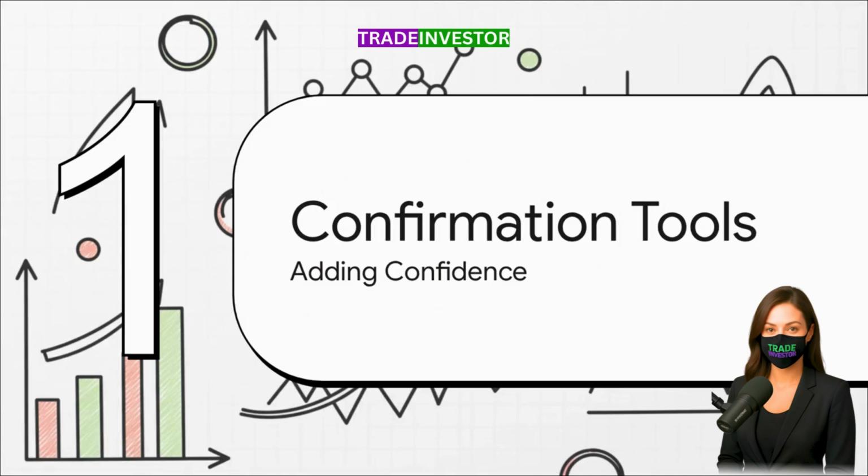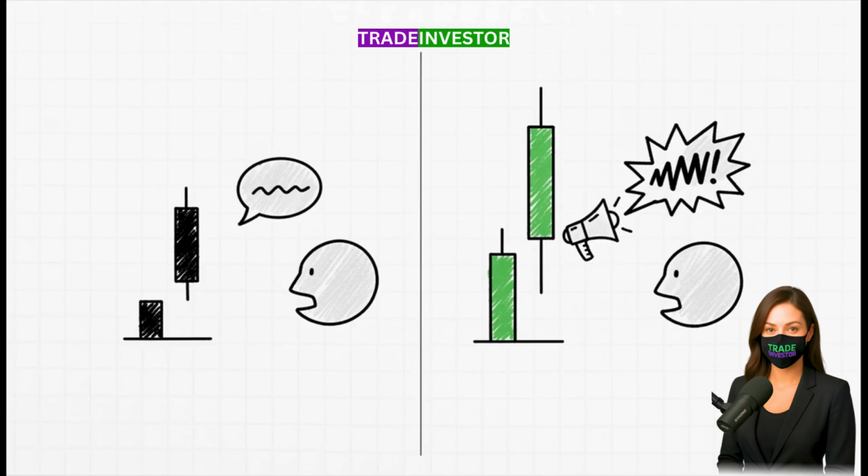Okay, so we can see the trend, we can find the key levels, but how do we get more confident? How do we know if a price move is the real deal? For that, we use confirmation tools, and I'm going to show you 2 of the absolute easiest and most powerful ones. First up is volume, and I love this analogy. Just think of volume as the voice of the market. It tells you how much conviction is behind a move. If the price moves, but the voice is just a whisper... But if the price moves and the voice is a shout, that tells you something big is happening.